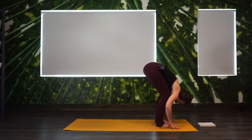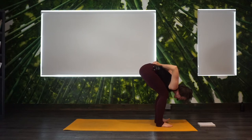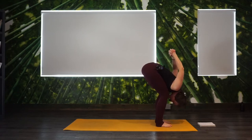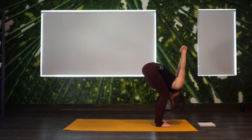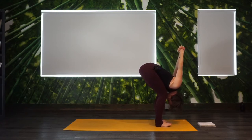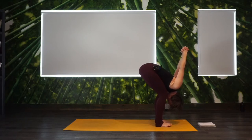Okay, let's awaken the front line of the body. Take your hands behind your back. If you're able to clasp your hands, do that. If not, maybe you can hold on to wrists or just a piece of clothing behind you. Keep the head heavy. And then expand through the chest here, the pectoral muscles, front of the shoulders. Keep letting your head drip towards the floor. Knees are still soft. Breathe in and out.